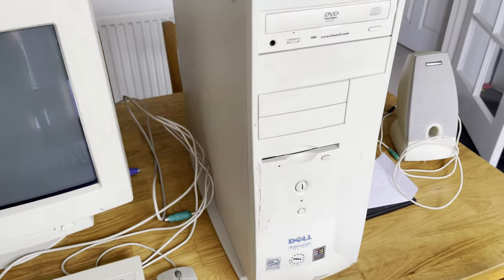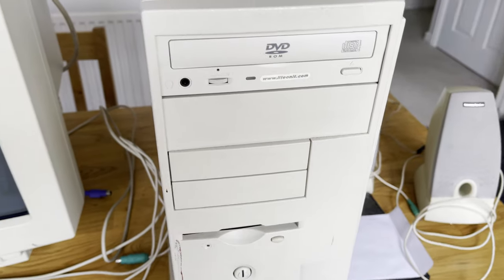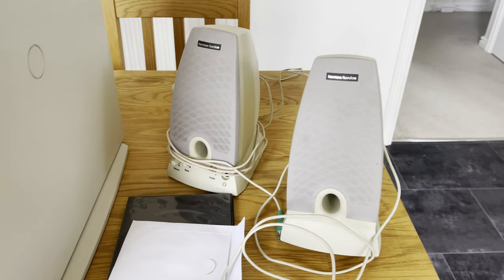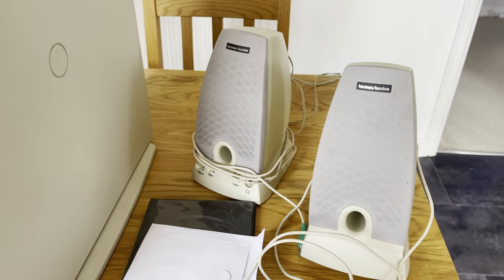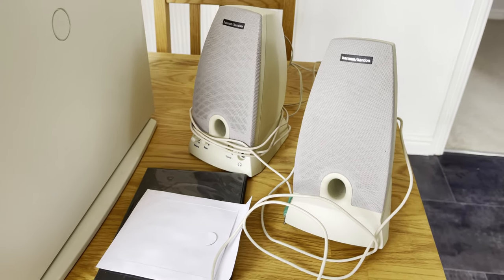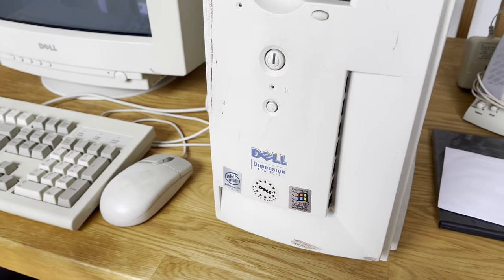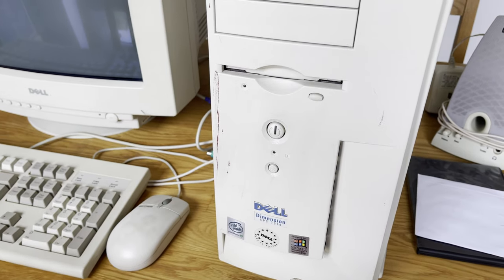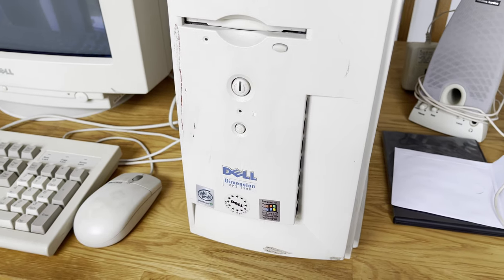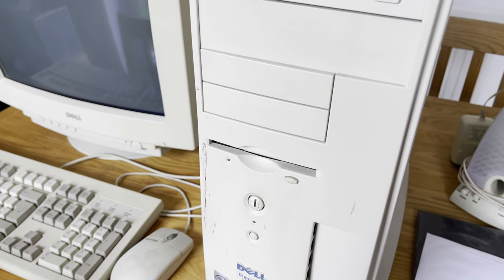I know it's been quite a long time since I last uploaded, but I thought this was an interesting computer to show you on YouTube. It's a Dell Dimension, really as it came from the factory, a Dell Dimension XPS T500. It came with a 17-inch CRT monitor, a Dell QuietKey Keyboard, a Microsoft mouse, and some Harman Kardon stereo speakers, all in the lovely 1990s, early 2000s beige grey colour.